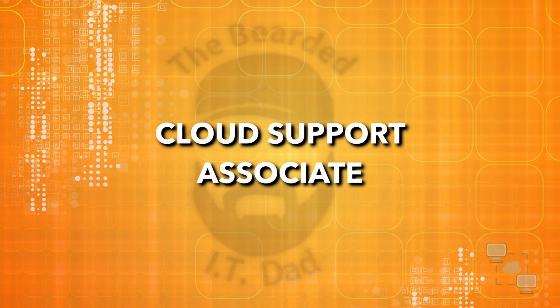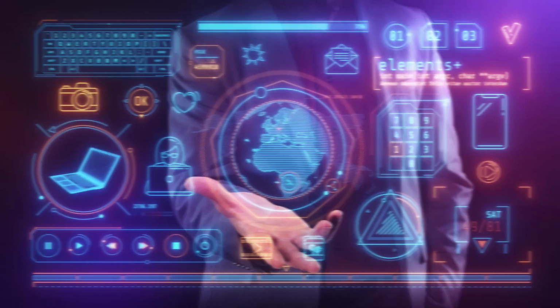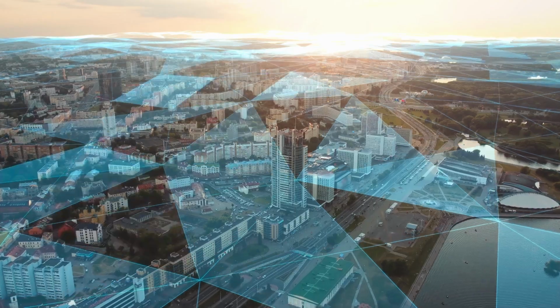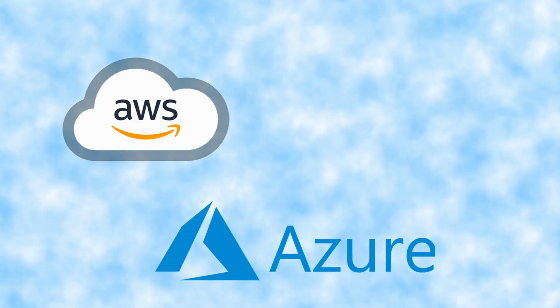Now, Cloud Support Associates hold a vital position in the realm of cloud computing, offering assistance and technical guidance to customers using their cloud services. In this entry-level role, they address a variety of technical issues, helping customers navigate through issues and optimize their use of cloud resources. These associates need to have a strong understanding of the cloud computing platforms such as AWS, Azure, or GCP. They work on resolving issues related to cloud services, infrastructure, and applications, ensuring a smooth and efficient experience for users.